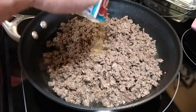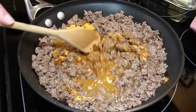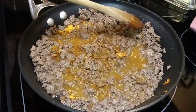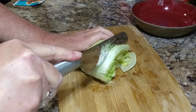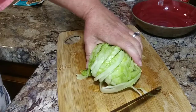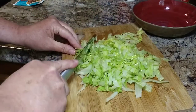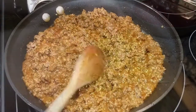again, sometimes we'll make nachos out of it, add some refried beans and stuff. But I'll be honest with you, if I have the big burrito shells and tostadas, we just about always have this two nights in a row. We love these things. And I'm just showing you here that I like to shred my lettuce up just as thin as I can get it. That iceberg lettuce gives it a nice crunch. And evidently, this is how Taco Bell's is made.